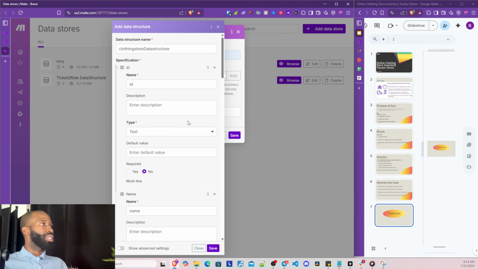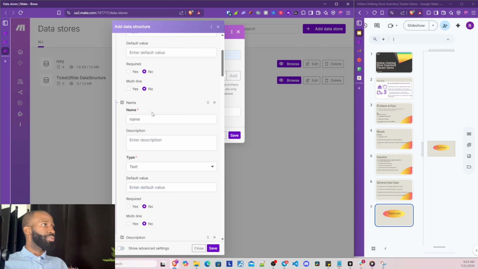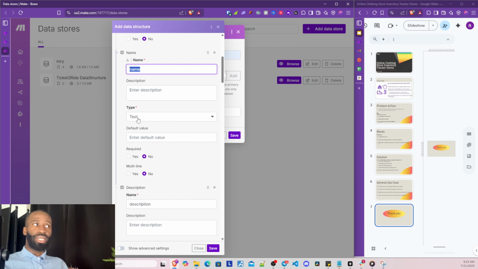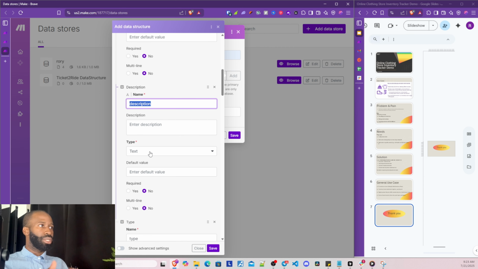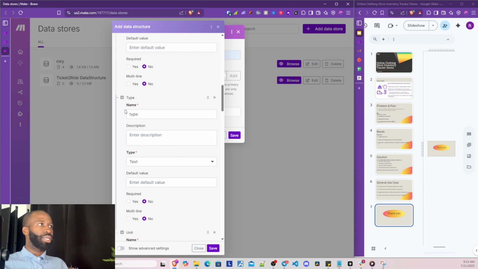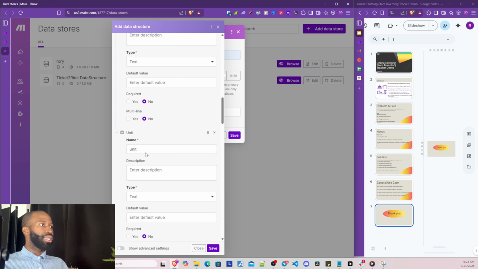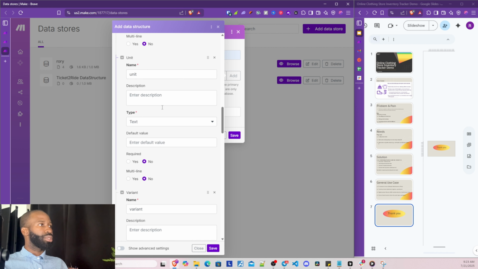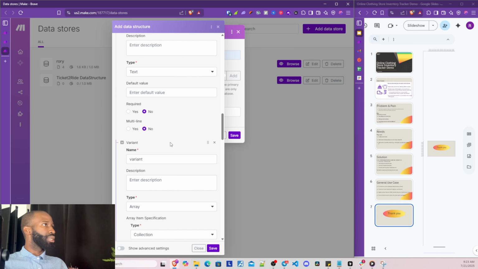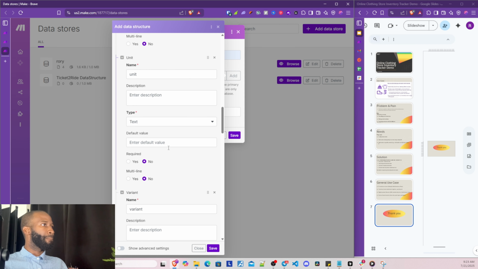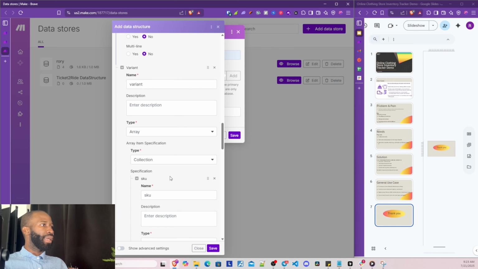So we're going to generate this, and as you can see, voila, generated. We have the ID, we have the name, which we want in the text format, the description in a text format, the type in a text format, the units, the variant.